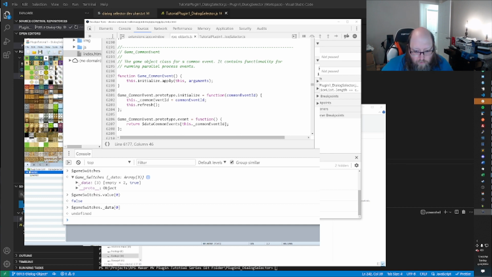So it returns undefined, because technically the index hasn't been initialized yet. Well, it has, but it hasn't been given an actual value. Or rather, we essentially did this. This is what it's doing. It's doing let test list 2, so it's doing this, and then test list 2 equals true.